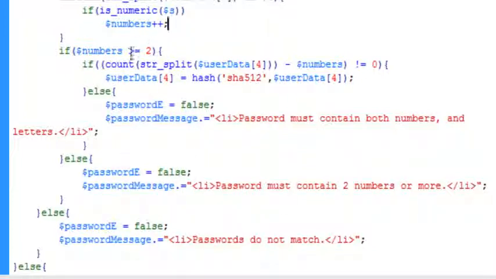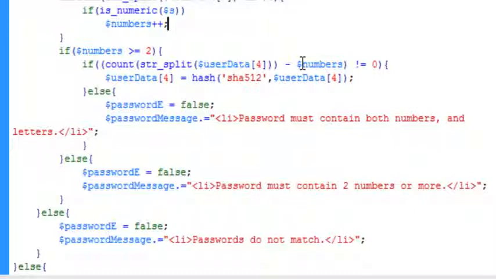However, if there are 2 numbers or more in the password, then we check and see if the password consists of entirely numbers. And if the password consists of entirely numbers, then we execute this message, password must contain both numbers and letters. And the way we know if the password contains entirely numbers is we count the amount of elements in the split string minus the numbers. And if that returns 0, then that means it's all numbers.